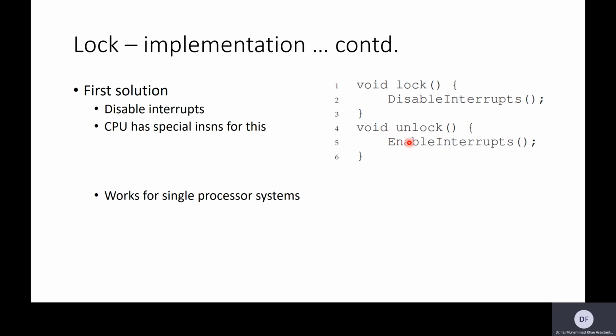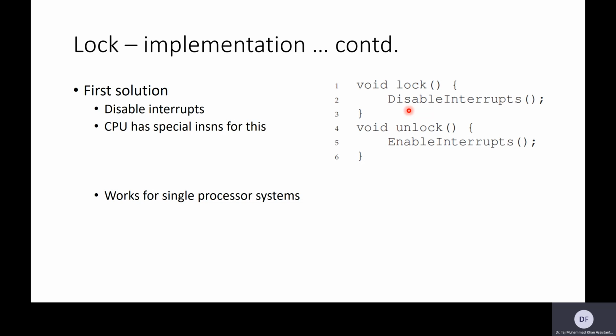The correctness parameter will fail on a multi-processor system, because let's say you have two threads that are accessing critical sections and are following the same protocol, calling lock and unlock before and after the critical section. So these two threads are running on two different parallel processors, and they are running simultaneously. And let's imagine that for whatever reason, they both call lock simultaneously on two different processors. So they both will basically disable the interrupts, and both will enter the critical section.